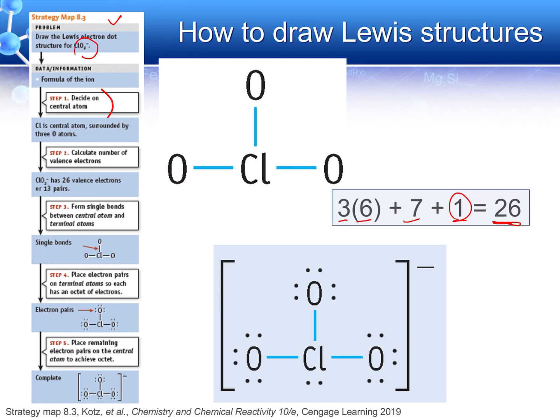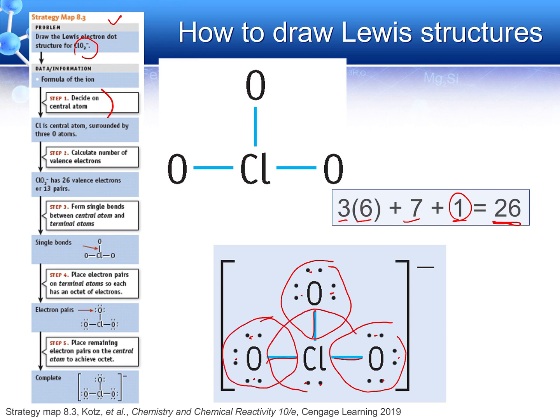So now what we do is we carry out the next steps where we draw these lone pairs around all of the oxygens. And if we do that, you can see we have 2, 4, 6, 8, 10, 12, 14, 16, 18, 20, 22, 24, and then we put the 26 down here on the chlorine. And that way, we have fulfilled the octet rule around each of these atoms, as I'm drawing my circles right here. And each oxygen is sharing 2 electrons with the chlorine. And the chlorine has 1 pair of non-bonding electrons, and the oxygens each have 3.